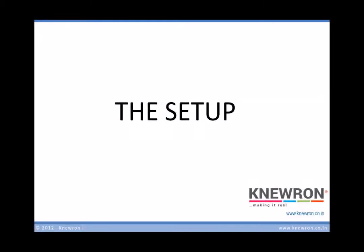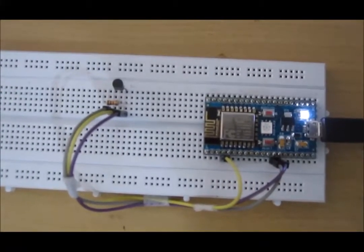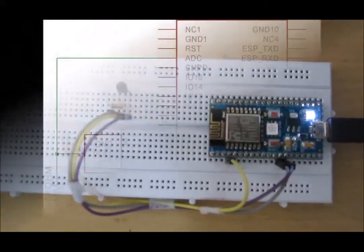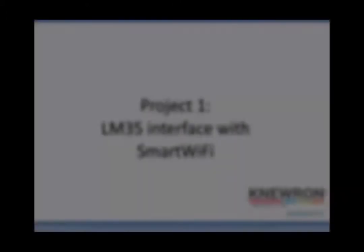Let's look at the setup we'll use for the projects. On the hardware side, both projects require only an LM35 temperature sensor and a USB interface connected as per the schematic. The board provides power to the sensor, so the interface becomes fairly easy — you don't need to add anything extra to power the sensors.